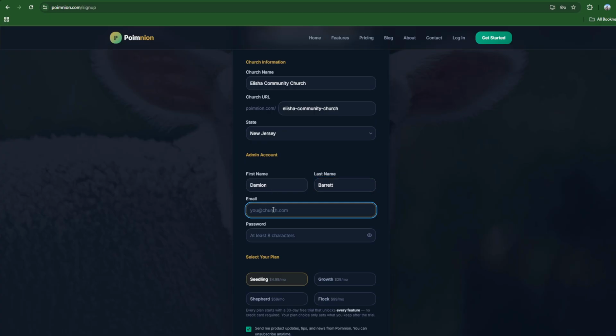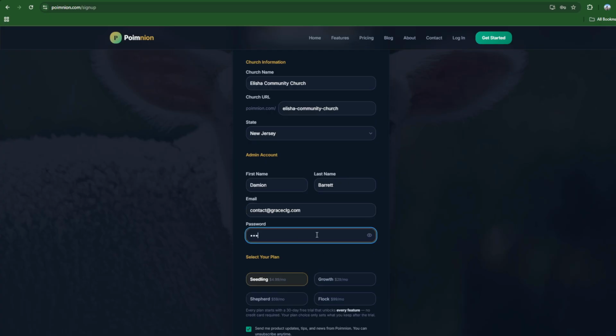Which one should I use? You could use whatever email you want to use there.